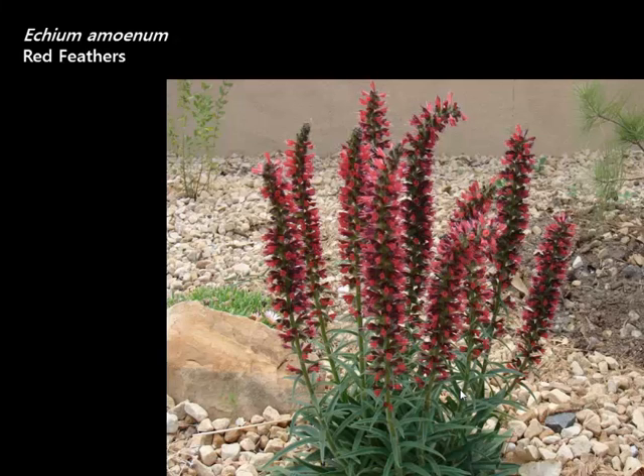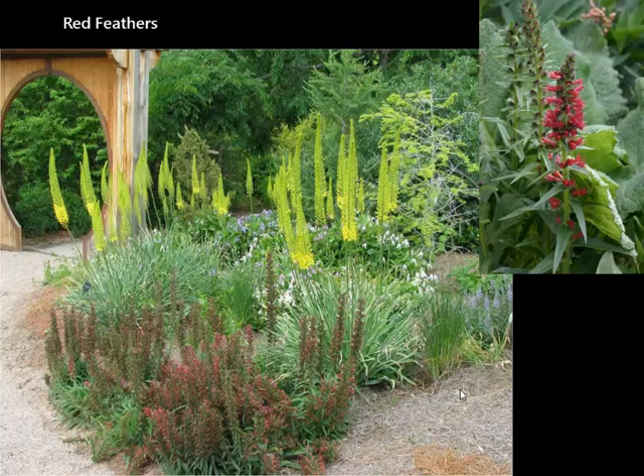A plant called red feathers kind of hit the market with a bang. We call this sort of like a purple loosestrife, only it's red — a color you don't find very often in a perennial. It's not a native but it's very adapted to our climate, 15 to 18 inches tall in full bloom. We do find it tends to be a little bit shorter lived, so we recommend letting some seed heads drop seed so it keeps coming back. You can cut others back and it'll rebloom, giving you continuous bloom year after year.